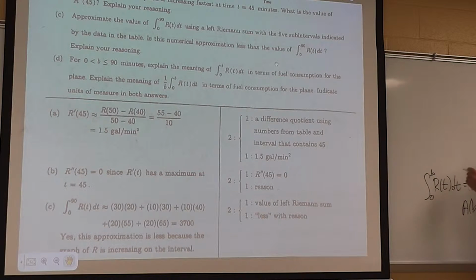Gallons per minute. Think about when you're trying to interpret this. Think about the units. For me, that's all-encompassing powerful. This is gallons per minute times what's dt measured in? Minutes. That's my change in time. And what would gallons per minute times minutes give me? Gallons. So this is going to be the total accumulation of gallons from time t equals 0 to time t equals b. That's the answer.